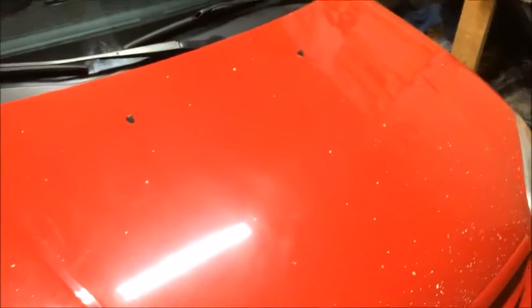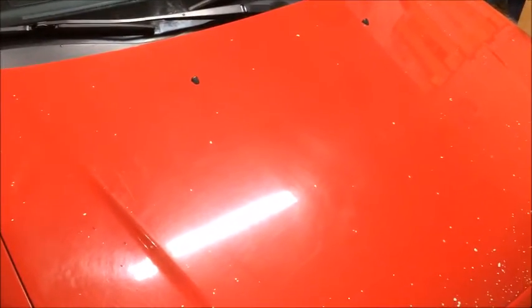So first things first, we got to get this paint looking really good. As you can see, there's stone chips everywhere. Look at all these scratches. That is just terrible. I don't know what the previous owner did, but we're going to do a full detailing on this paint and see if we can get it looking new again.